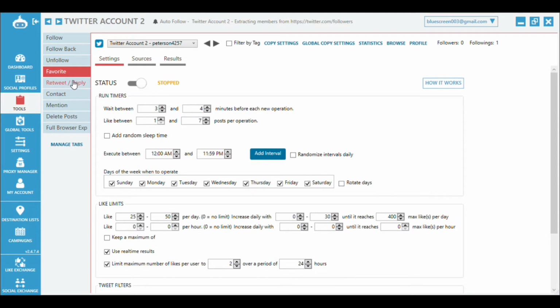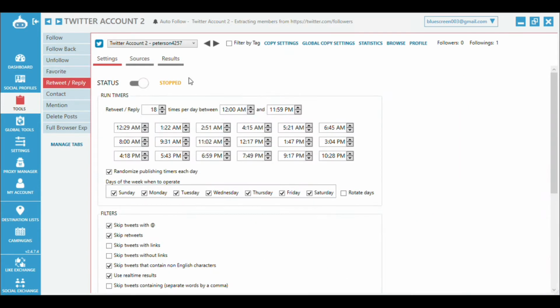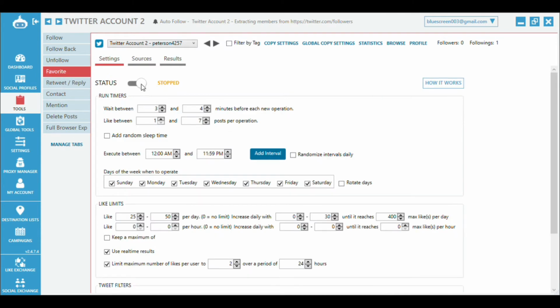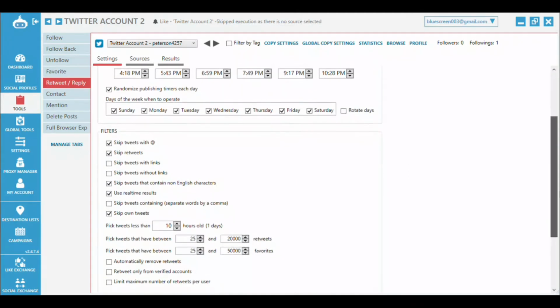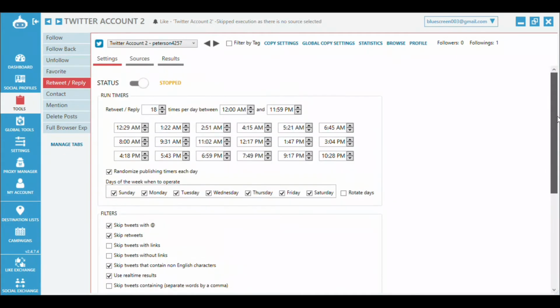And then retweet stroke reply, but don't forget to start this up once you're done. Scroll to the bottom to the filter. The time is alright.